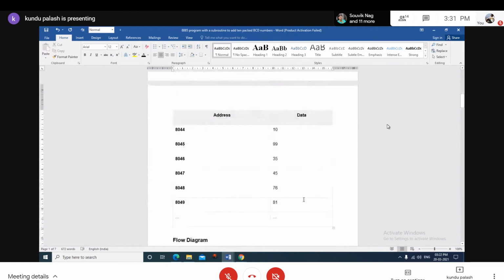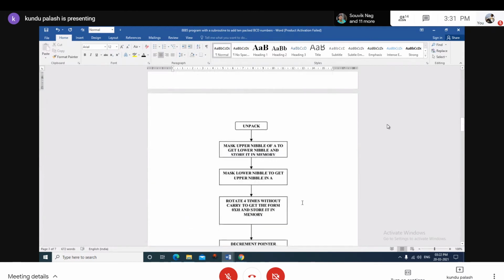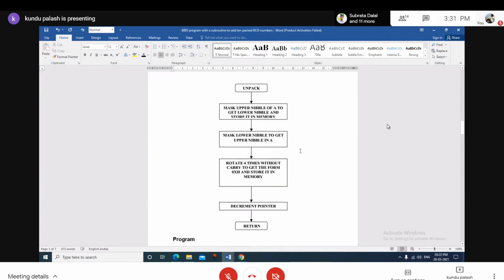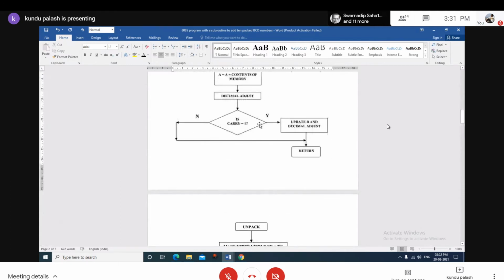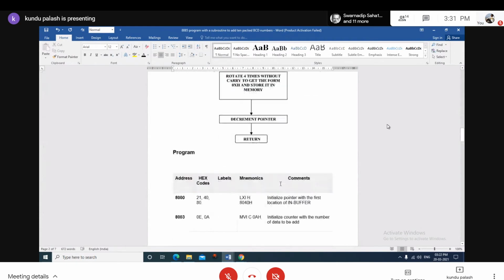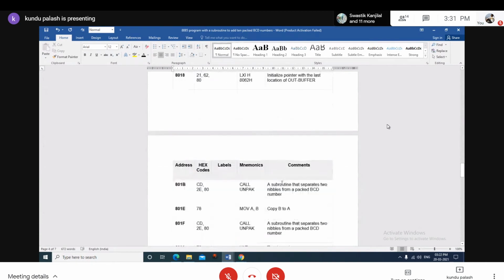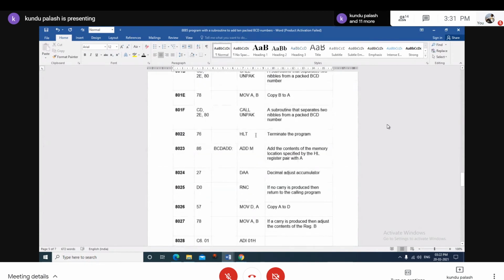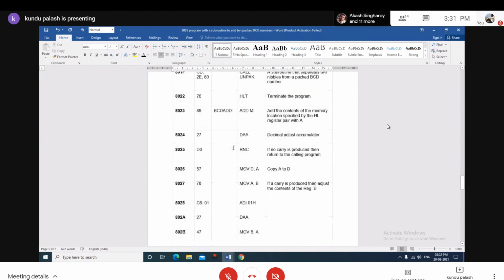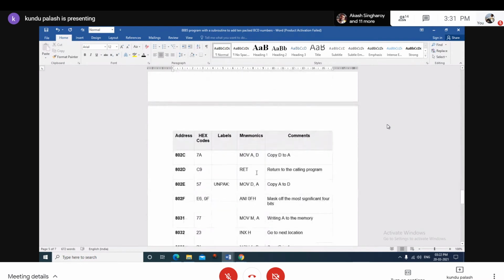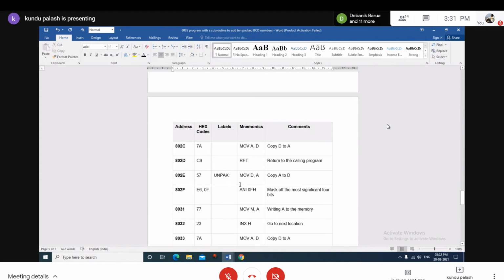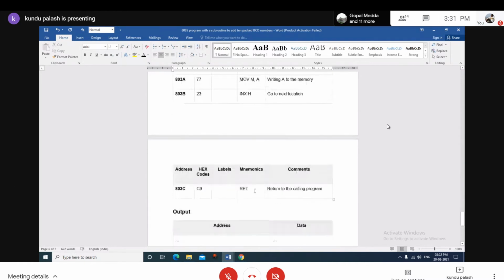And this is the code, and this is also the flowchart of the same problem. This is a program in assembly language. This is the last statement of the assembly language program. And this is a subroutine called BCD add. The last statement of the subroutine will be return. And there is another subroutine called unpack, referred to by its symbolic label. So two subroutines have been utilized.